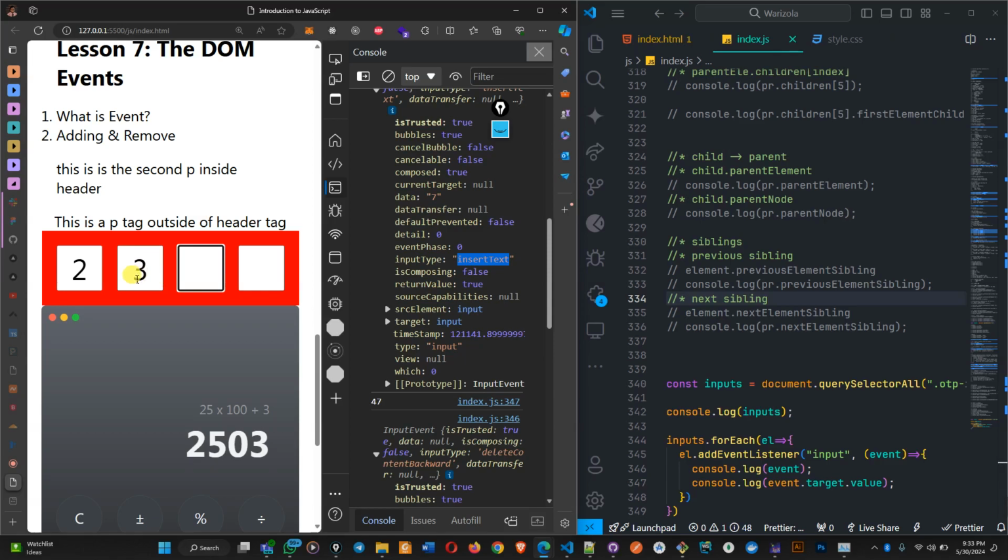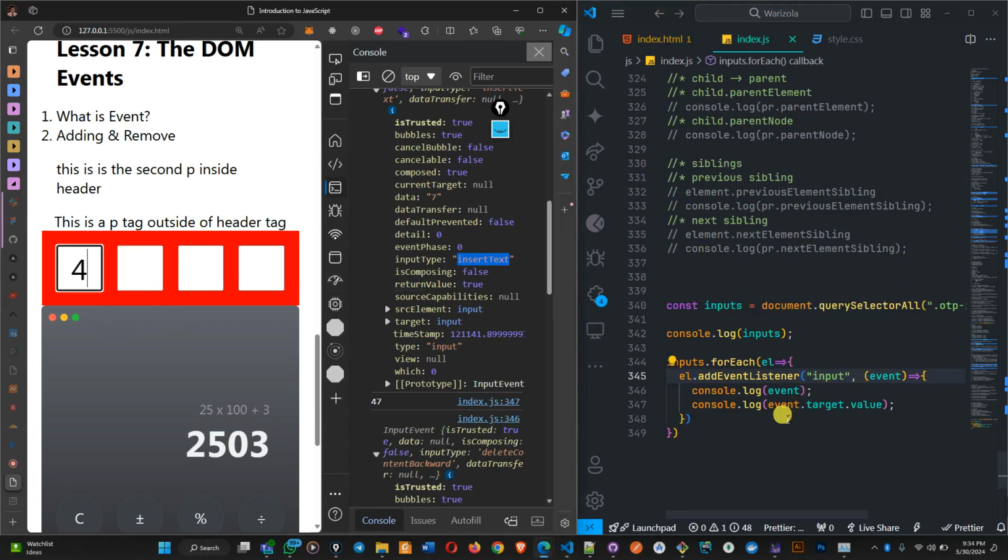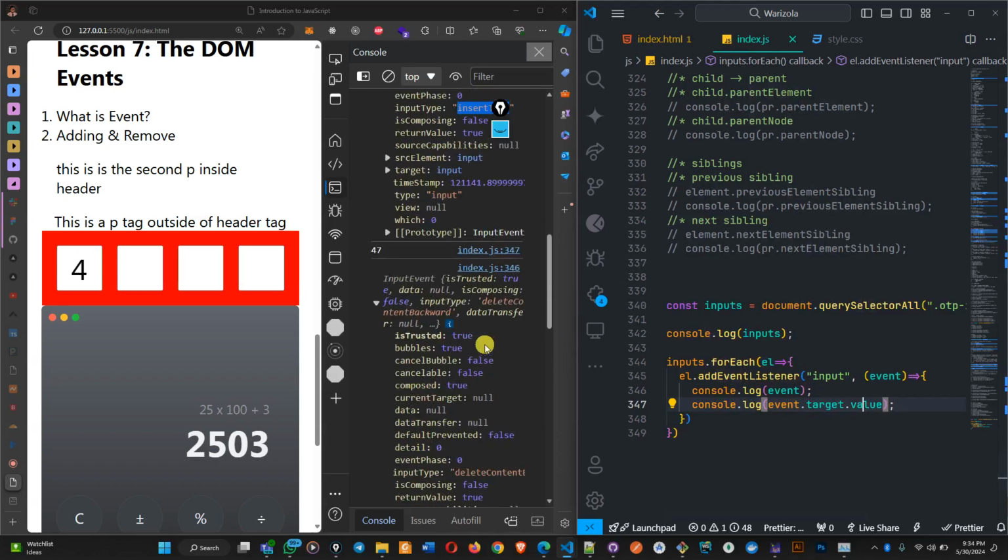But how do you build this simple stuff? You can do it with normal JavaScript without any framework, because you have the power to do all this by using your events along with traversing the DOM to connect all the elements together without selecting all of them. Once you type anything inside this box, we're going to get the element through the event, because for any event that occurs, the element that triggers it will always be event.target. On it, we are accessing the value because we are dealing with input.